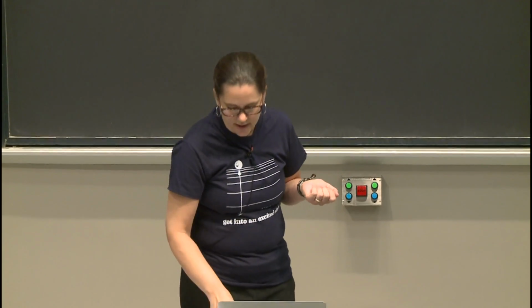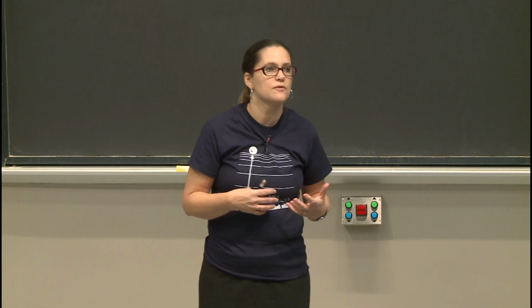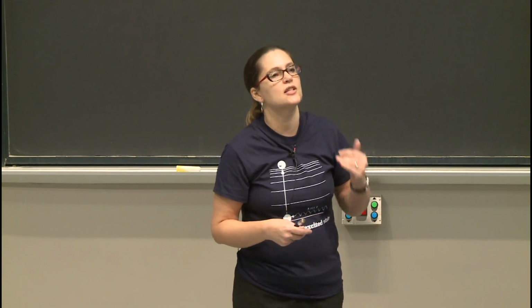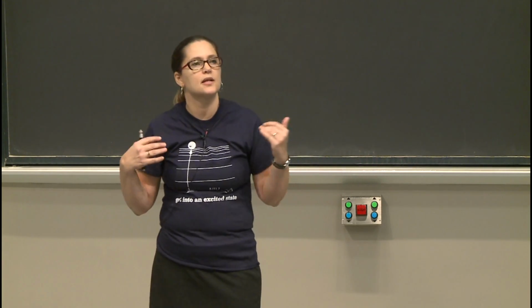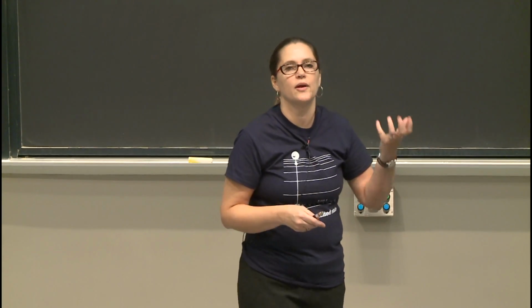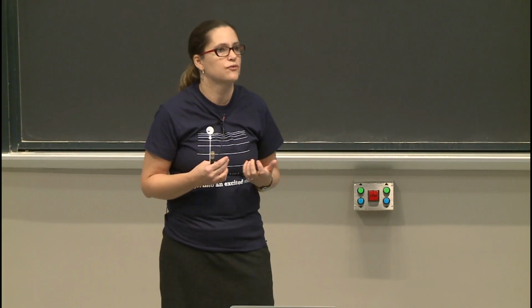And then if we just look at the material that we've covered, the first half of the course, which will be exam 1, exam 2 material, we talked about the basic properties of matter, atomic theory, periodic table, bonding, structures of molecules. And then thermodynamics transitioned us from thinking about basic properties to thinking more about reactivity, and how the material that we learned about in the first half, how those elements could come together and react to form molecules.